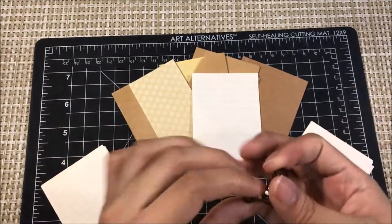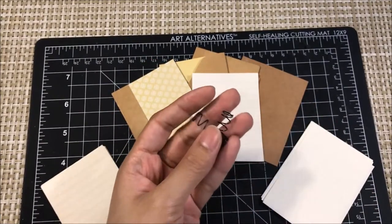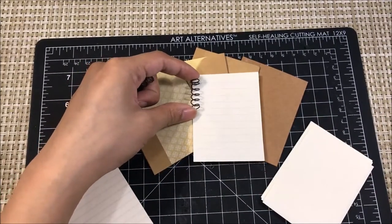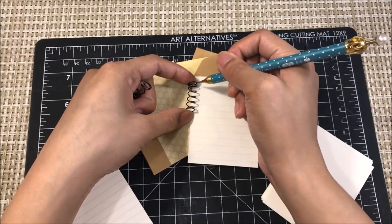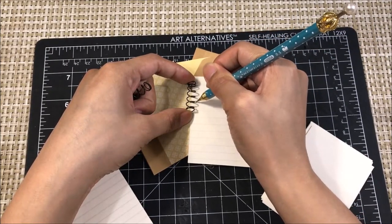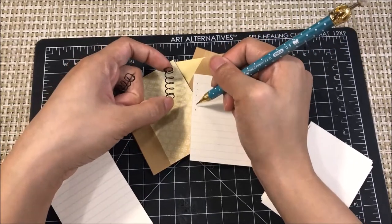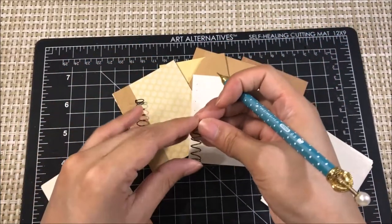Taking one of the inside pages, you take your metal coil. I'm going to be using two of them as opposed to just one — in a similar style as this, with one towards the top and one at the bottom. You want to place one of the coils down at the edge of the page and, using a pencil, mark these edges. So it'll be one mark about here, one here, one here — making sure it's aligned with the edge of the coil. Those will be your guides to using your needle to puncture in those places, and then you'll do the same for the bottom.